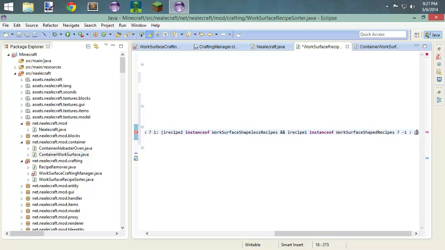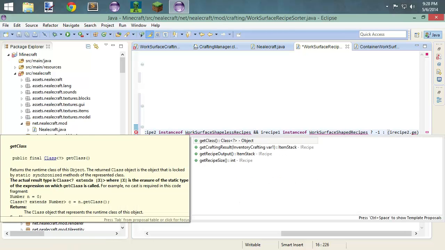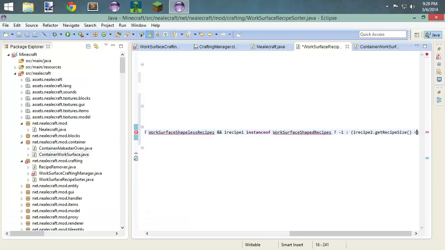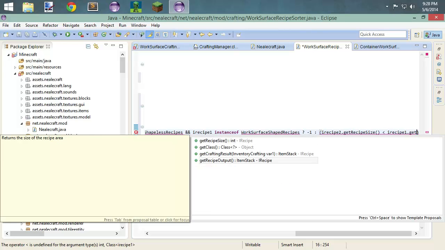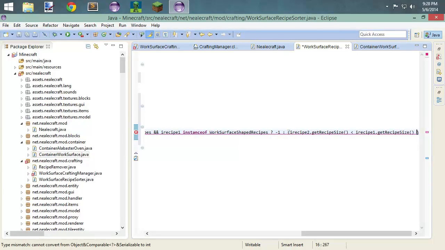Else, and we're going to do another parentheses: iRecipe2 dot get recipe size is greater than iRecipe1 dot get recipe size, question mark -1 colon iRecipe2 dot get recipe size greater than iRecipe1 dot get recipe size, question mark 1 colon 0.